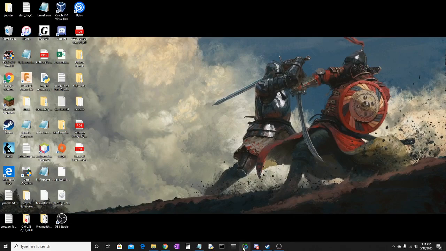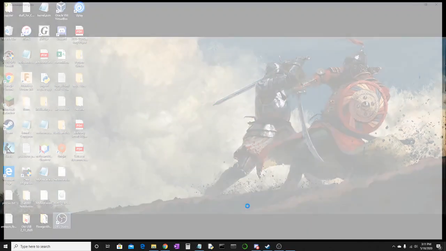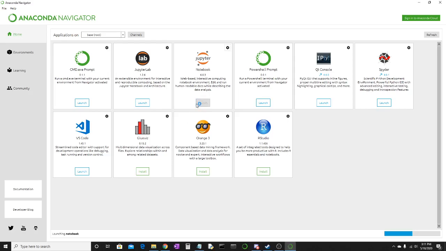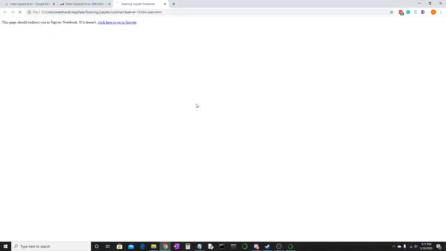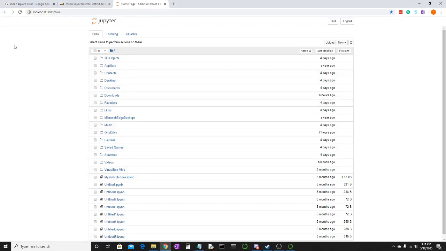So I want you to hit on the Python navigator, and when this is done, we're going to load something called Jupyter Notebooks. So wait for this to initialize, and then we're going to hit Jupyter Notebook. So Jupyter Notebook is basically just another IDE. However, you'll see in a bit, it's better for individual code. So this is Jupyter Notebook, and it scans your computer for all of its files.